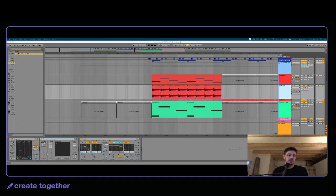Like Prince, what's that Prince song that has no bass throughout the whole song? That could be the perfect amount of bass as well. And I don't know if you guys know Kali Uchis. She has a song called In My Dreams. It's a really good song as well, and there's no bass throughout the whole song, or at least no sub bass. And those tracks have enough bass as well. So it all comes down to whatever floats your boat.